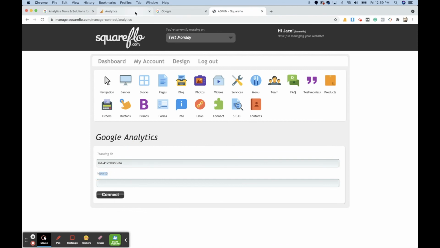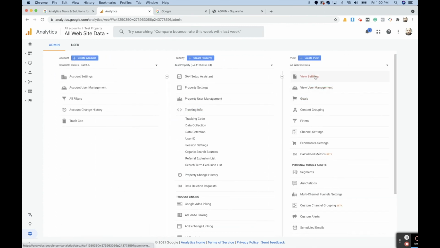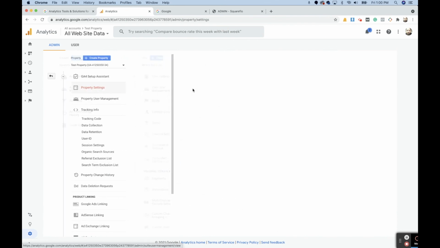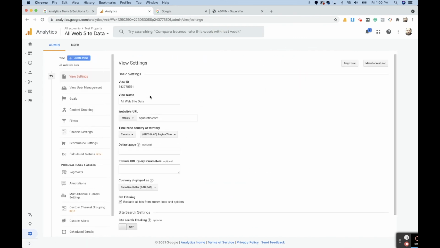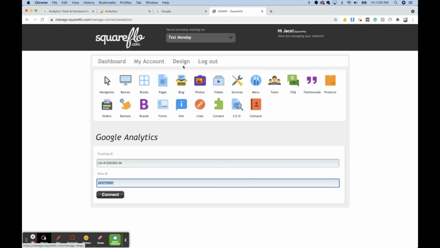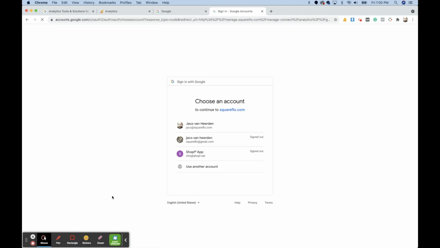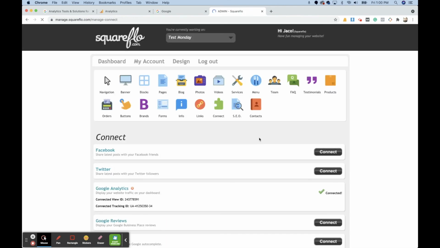Now that number, if you're in Google Analytics Universal, you have to take a step back and then go to your view settings. So previously I was in the property settings, but if I go back and I go to the view settings, I can then grab that number here. And basically this number allows me to actually view the analytics in another platform, such as this content management system here. Google is now going to ask me for permission to allow me to share this data as the analytics account owner with this third-party site. So all I have to do here is just say allow, and that's it. Now it's connected.